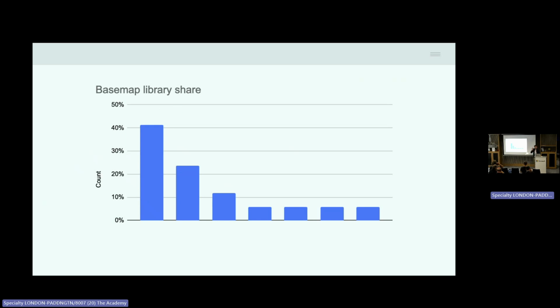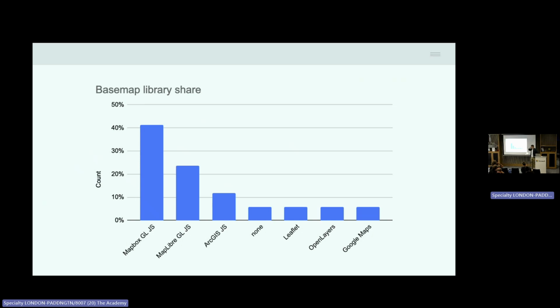Now, I have a question. This is a share of map libraries for my customers. Which one do you think is the first one? Leaflet. No. Not Cesium. Sorry? S3. Not Cesium. No Cesium. What did you say? S3? No. Mapbox. One. Mapbox. Yeah, exactly. It's Mapbox. And despite the fact that MapLibre is now open source, right? It's still Mapbox. So we have Mapbox the first, MapLibre second. Together they are like 60%.